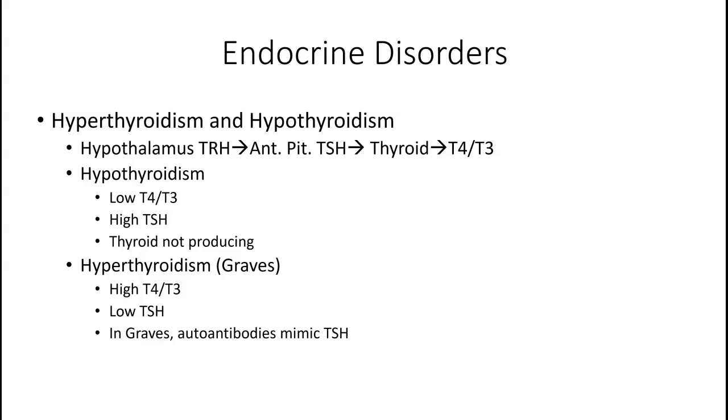So what I put up here at the top, this is that communication between the hypothalamus, anterior pituitary, and the glands. So for the thyroid, the hypothalamus releases thyroid releasing hormone. That goes down the bloodstream to communicate with the anterior pituitary to tell the anterior pituitary to release TSH, thyroid stimulating hormone. Then thyroid stimulating hormone communicates with the thyroid to produce more T4 and T3. And we talked about how this helps with metabolism.